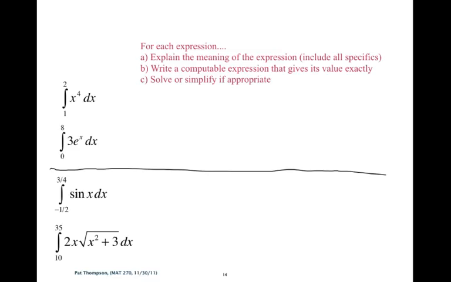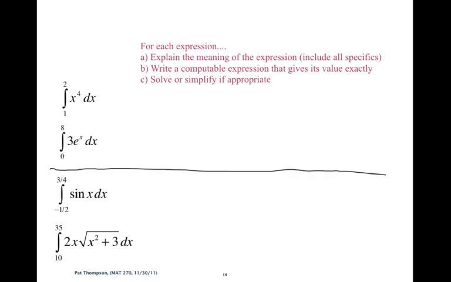So we call that the net change of some quantity, all right? So first of all, it's the net change of some quantity. And we have a detail that that quantity is changing at a rate of 3e to the x. And then there's one more thing. Yeah, so it's the net change of that quantity as x changes from 0 to 8. So it's the net change.